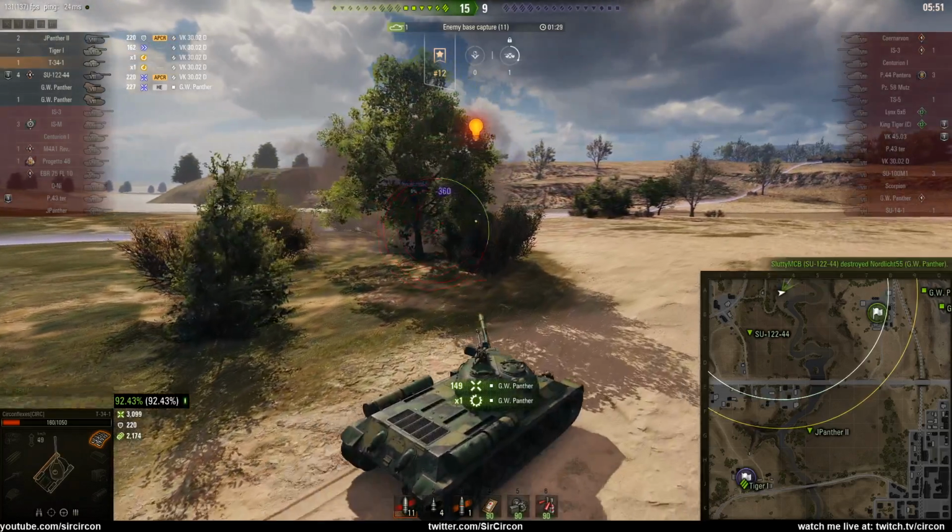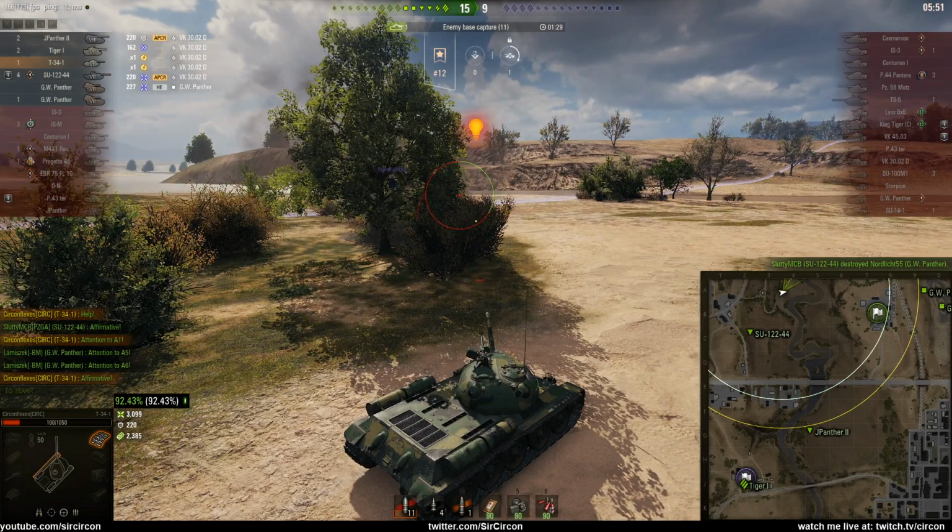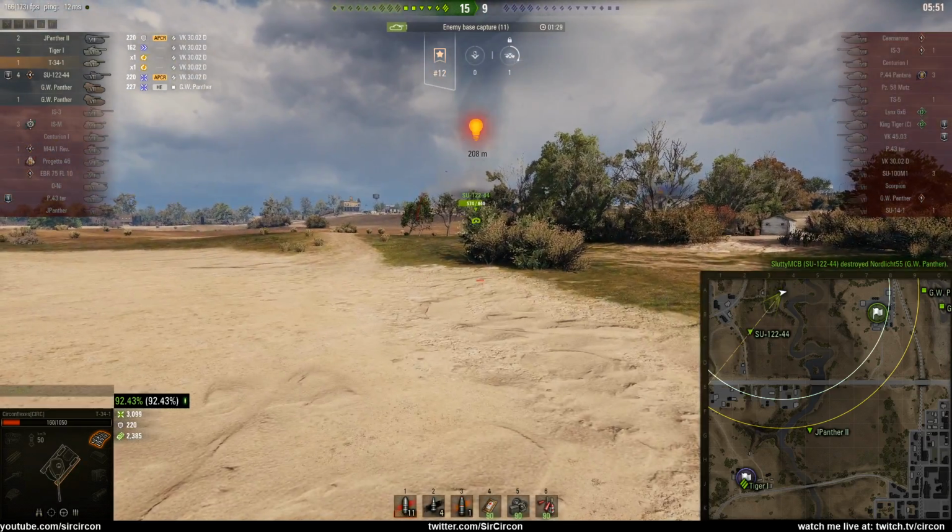I hit him with the HE. Unfortunately, I actually did aim for the turret, because that's the most easily pennable thing. But unfortunately we didn't pen him. And the SU behind us actually just finishes him off.